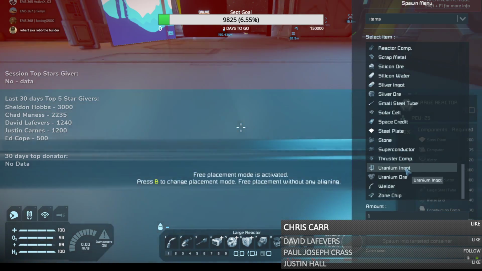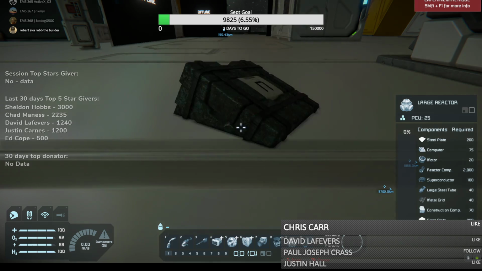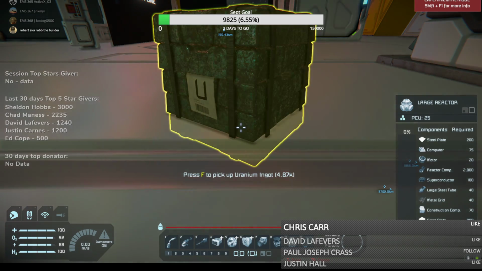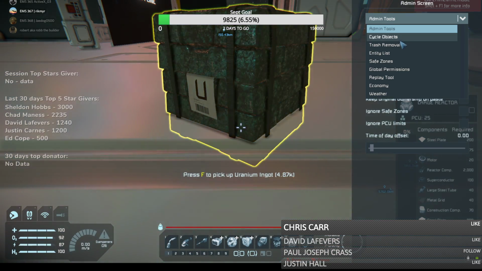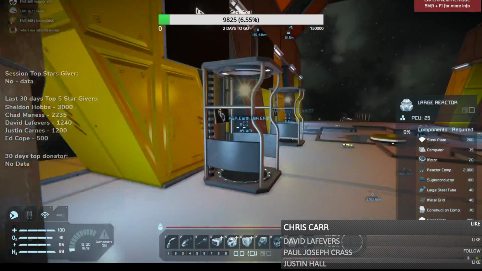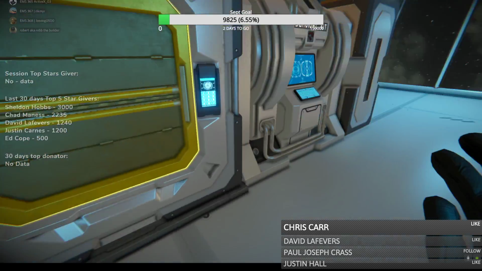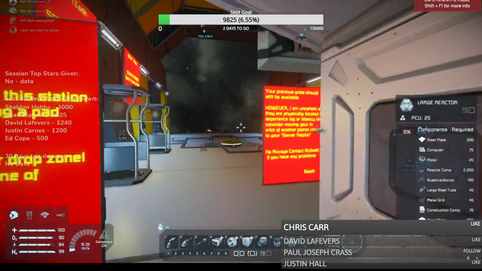Let me grab some uranium ingots here. Do not take stuff from this ship. I will be pissed. This ship's only purpose is to allow for people to join the server. That is its only and sole purpose. Please do not steal things from this ship. All right, now we should be able to dump this inside there so that this ship will function for people as they come into the server. Distribute. Distribute. All right, we got power again.